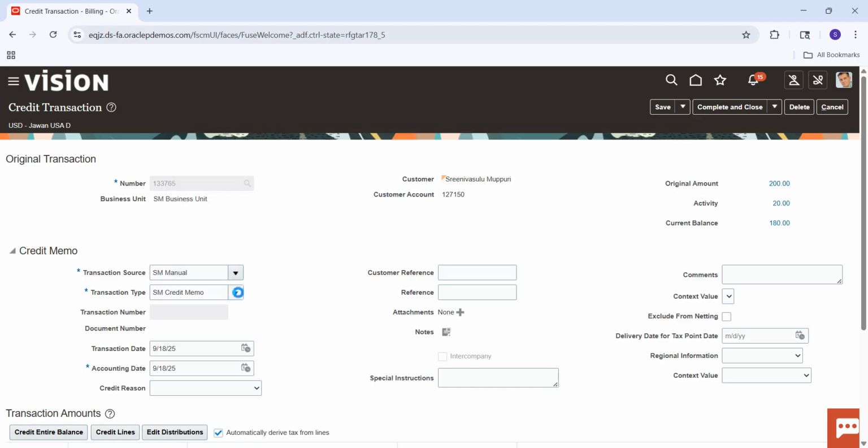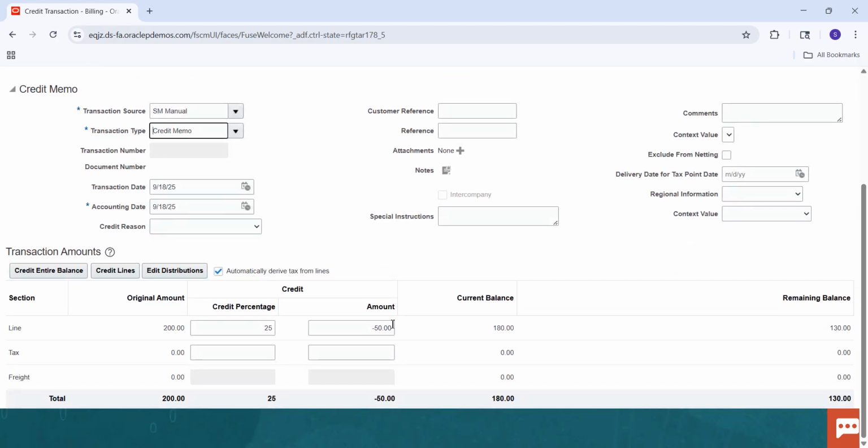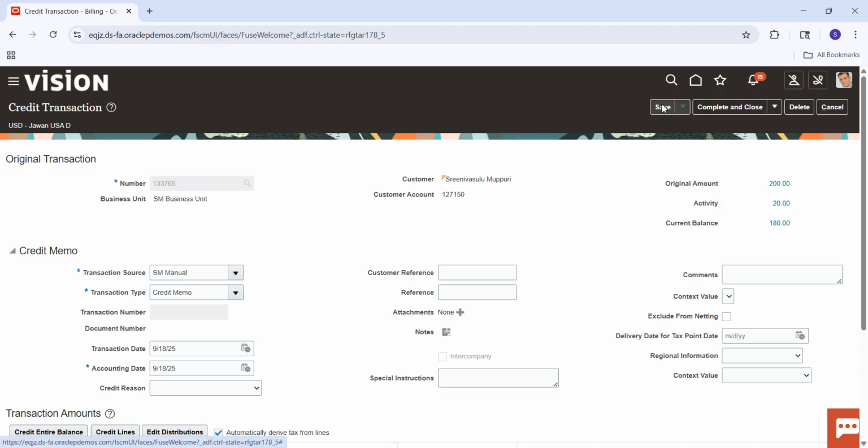Okay, let us change the transaction type to Credit Memo. Save.